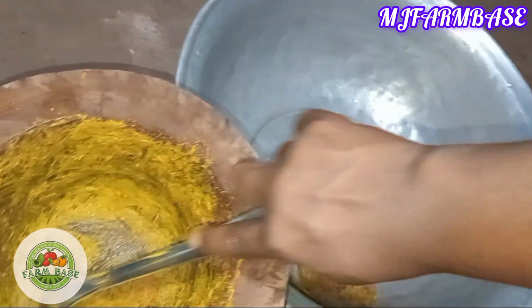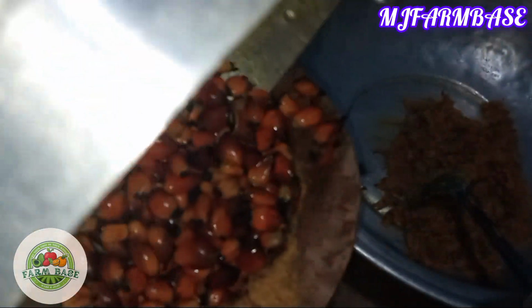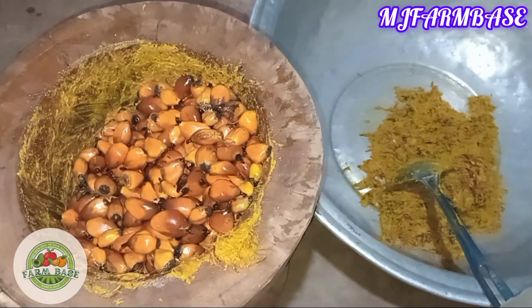Here we are done with this batch, and adding additional fresh palm nuts to pound again to increase the volume of the quantity that we want. In this very video, the palm nuts we cooked was not too many, was not of the commercial quantity, but to be able to demonstrate to you how this Dzomi is done. After seeing this video, you should be able to do the same thing at home. So stay tuned, and I'll walk you through how we finally produce the Dzomi.